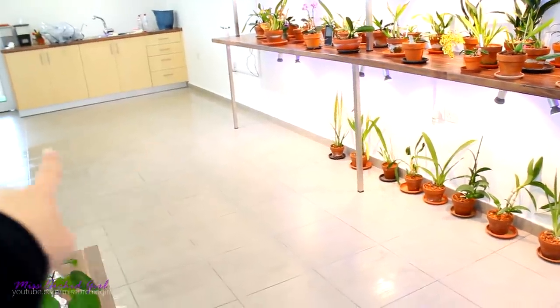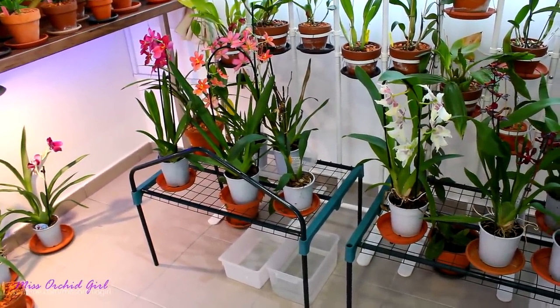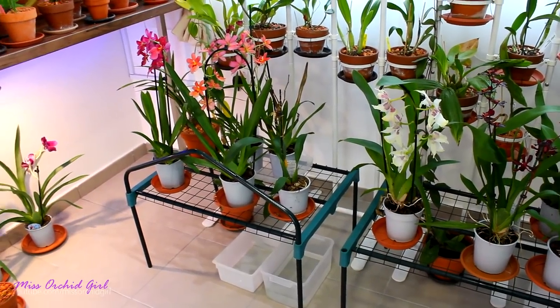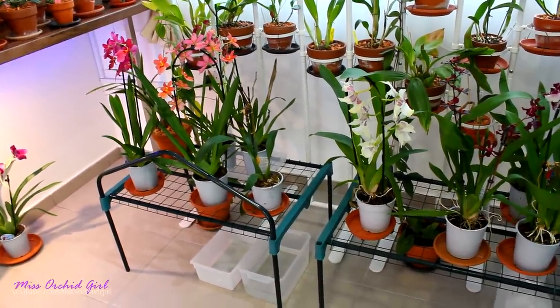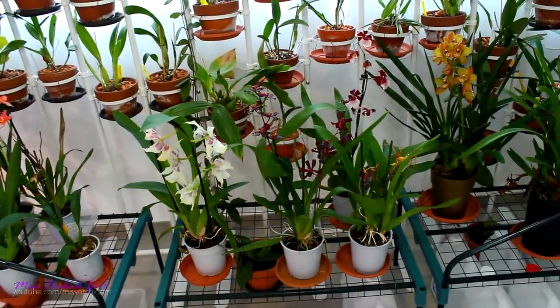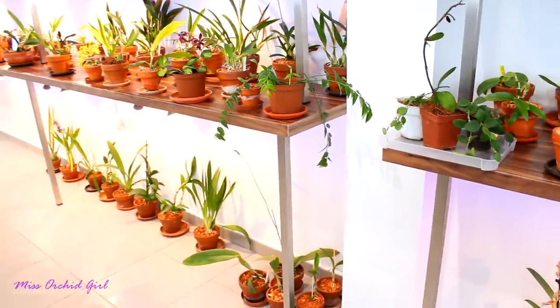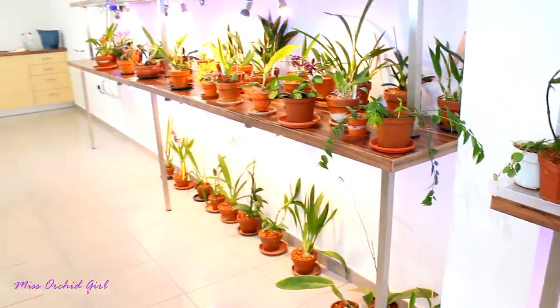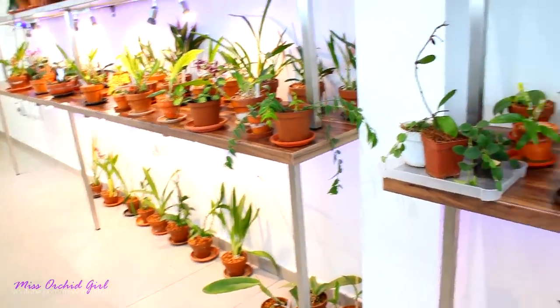Floors are done. I still need to do that one area but I'll do it when I leave the greenhouse. It's almost 2 o'clock and I'm kind of hungry. I'm going to go have lunch, spend some time with baby bird, maybe take him for a nice bath, and recharge the camera batteries. If my boyfriend works late I'll continue when baby bird goes to bed; if not, I'll call it a day and continue tomorrow. Either way, thank you guys for joining me in the cleanup — tomorrow we'll do some arrangements and improvements, probably as a separate video.